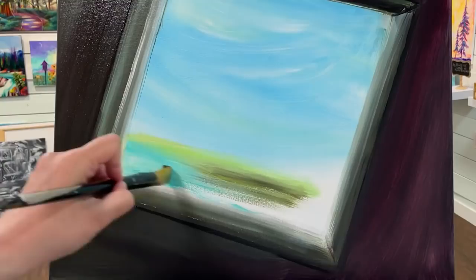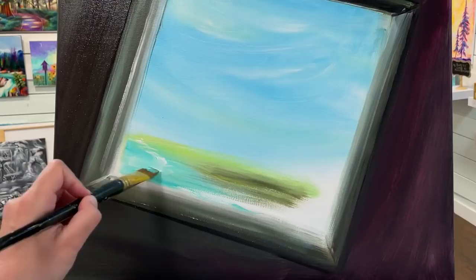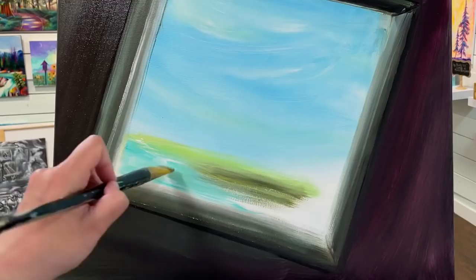And we can really, really simply do this by just getting a little bit of white there on the tip of my brush and just start scumbling in, traveling around with my brush, making little scoops and wiggles and wavy lines like that. And then just a soft, gentle pull with barely touching the canvas, just a little gentle pull like that. Wet on wet, if your paint is dry, it'll still work. It works either way.